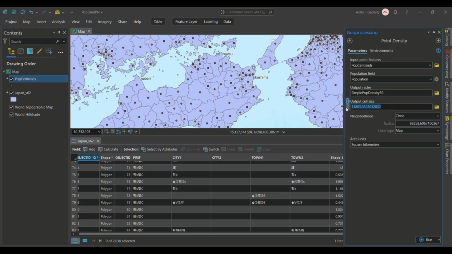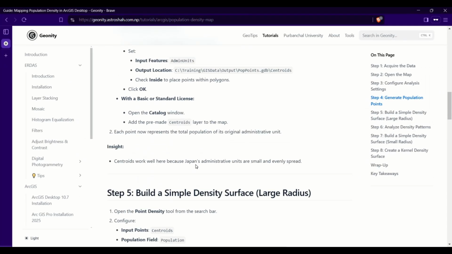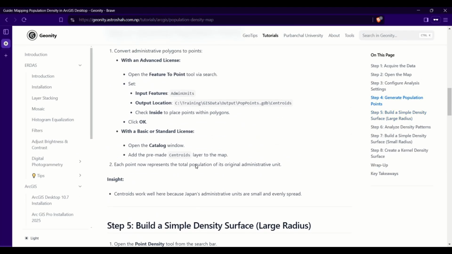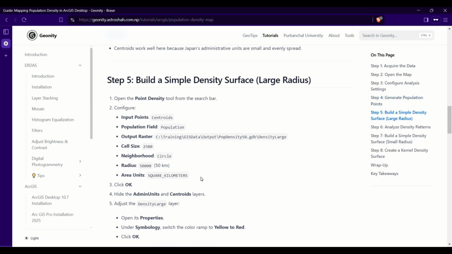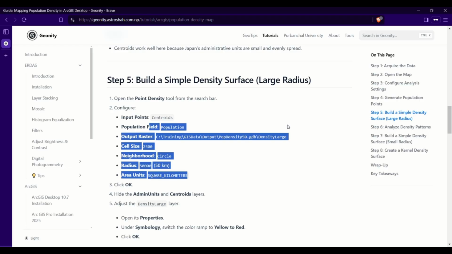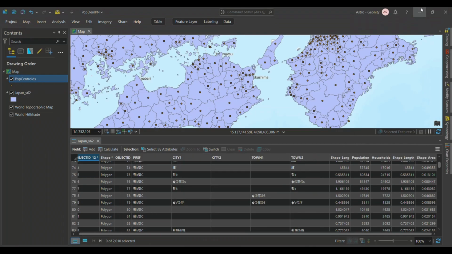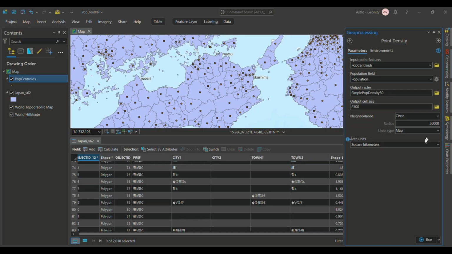We'll set the output cell size to 2500. Neighborhood circle radius, let's set the radius to 50,000. You can find these parameters in here as well. So first we are using a large radius to make the surface. Units, it's fine, square kilometers and map. Then let's run it and let's see.